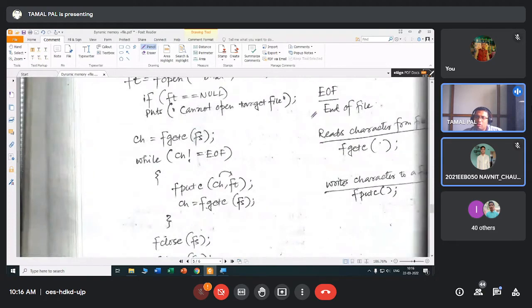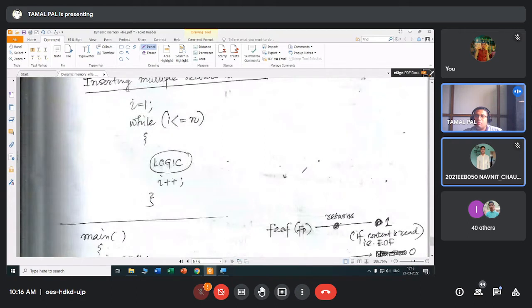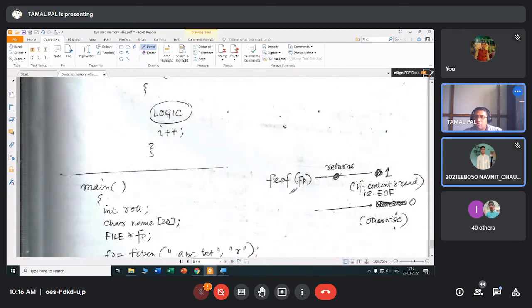No, it is not a macro, but a function; there exists a function actually. If we supply fp as an argument, feof(fp) returns 1 if the end of file is reached. Otherwise, it is 0.